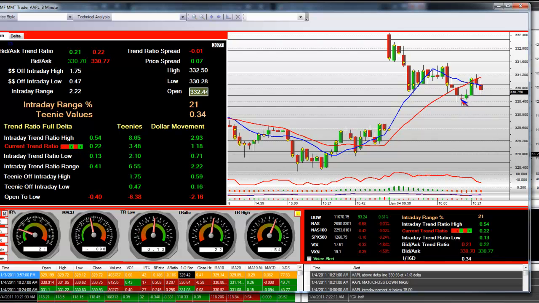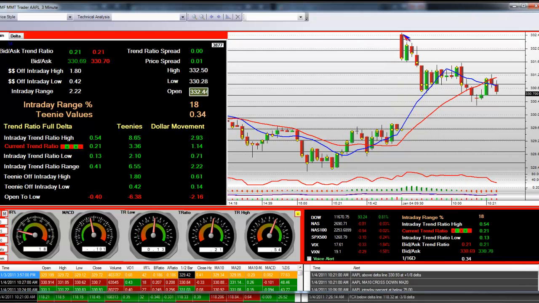So that little pop right there was a long, and the minute that you came up and couldn't go above that teeny, you would have been selling that anyway. The other thing, shorting that ratio resistance all the way down to 0.13, that's your spread. So that was $2.93 in our SMF market maker platform in our system, and you would have had a grand finale of taking that down to where it was only 0.13. That's a big move down. You can see it. 8.65 teenies down to 2.10 teenies was your move on a short up here.